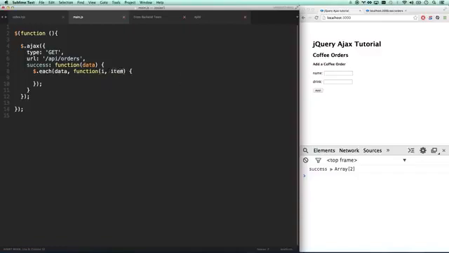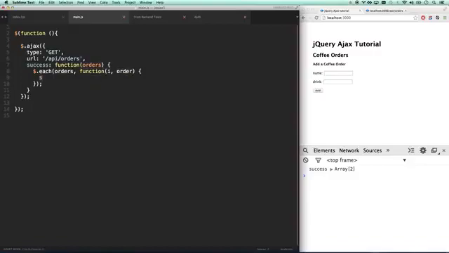You can call this whatever you want. You can call it item, you can call it order. Basically, that's just what each item is. So for each, I'll just call this orders here. Make it a little clearer with the naming. So our success orders go through each orders and give us an order.